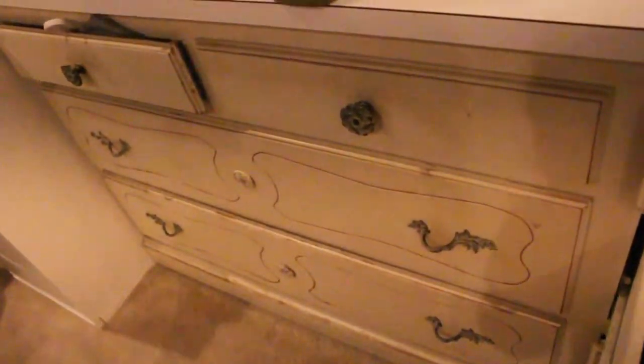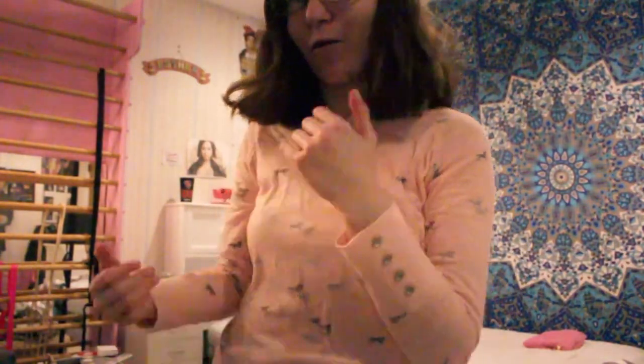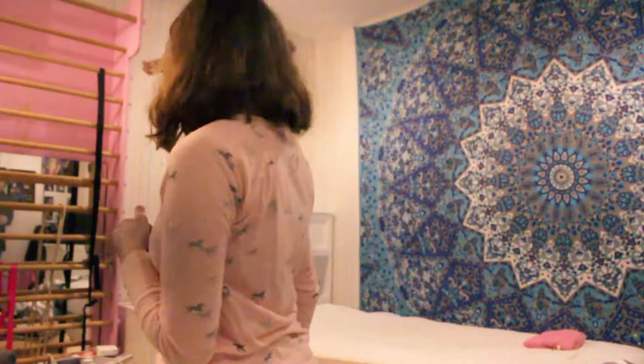And this is my pants drawer. I do have some pants that are in the laundry right now. I felt like I had more, but I also have work pants that I wear a lot in the winter, but now I'm not gonna be wearing them because they're uncomfortable. And then I did my pajama drawer, which is really not that exciting. I did declutter and I have a bag full of clothes.